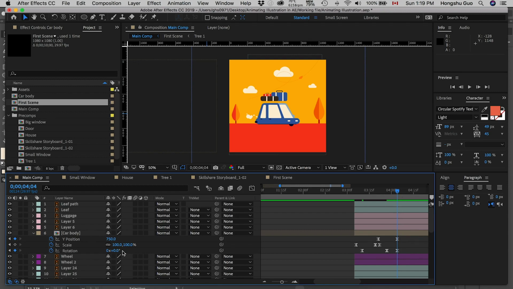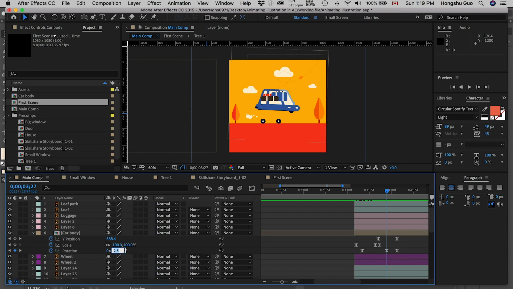But the ground value is wrong because I pasted the value from the house. So this ground value needs to be set for when the back wheel is just touching the ground. So this is the correct value for the car to be on the ground. And then it comes in and holds in the air. I need to maybe rotate more, maybe rotate 2 times, overshoot 2 times instead of 1.